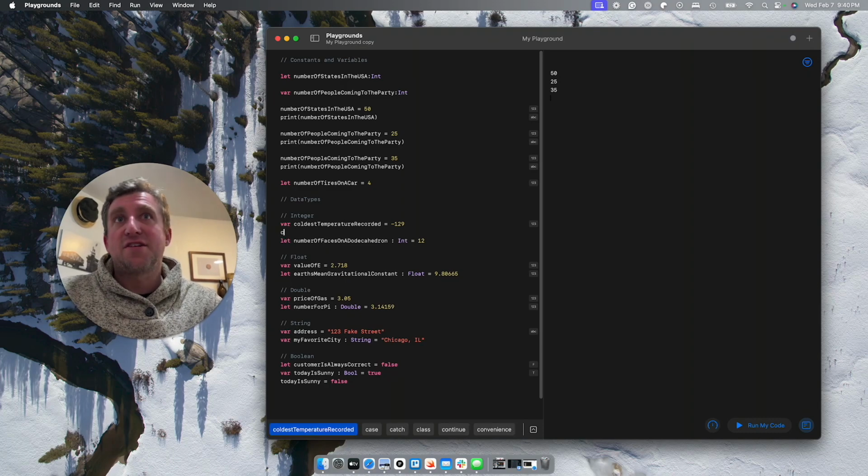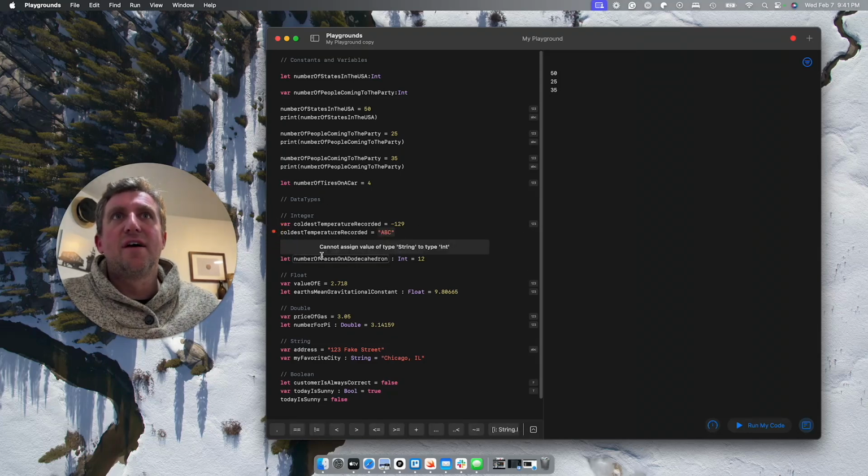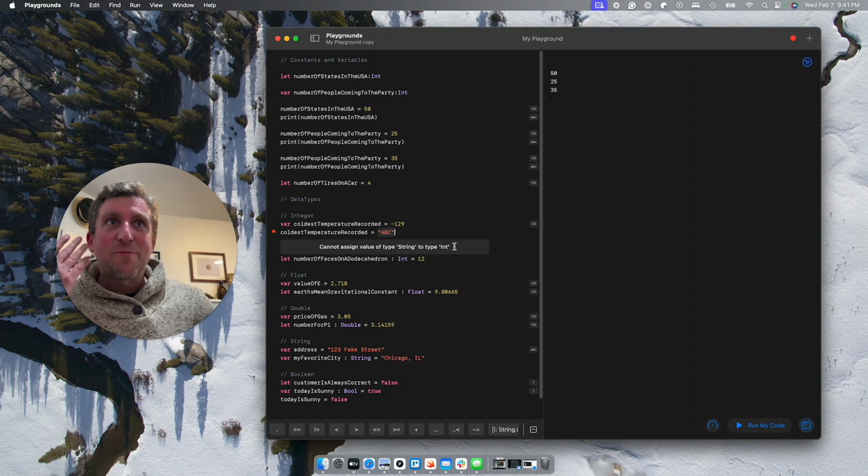If I try to change this variable, because variables can be changed, and I set it to, let's do a string, ABC. You're going to see an error, and it's going to say, cannot assign value of type string to type int. What's that saying? It's saying you're trying to put a string in a variable that is only for integers, right? So it's not going to let you do it.